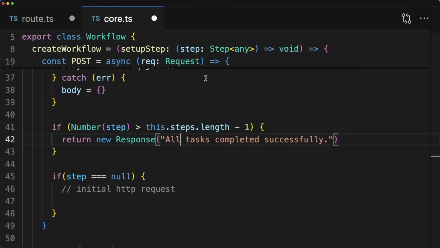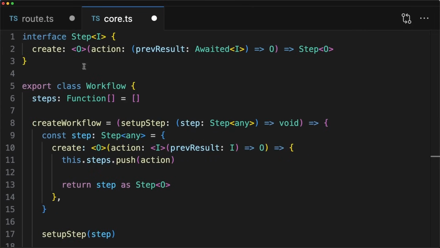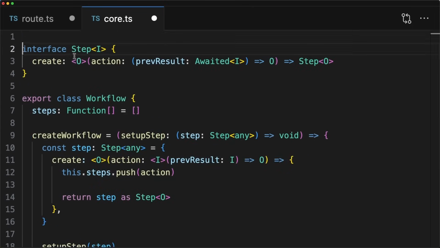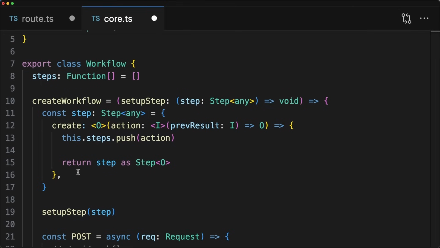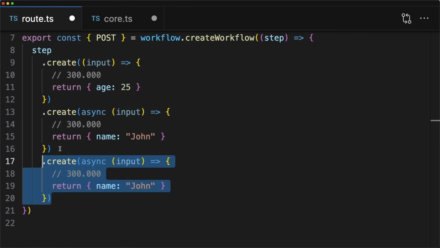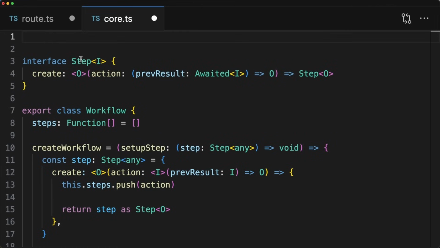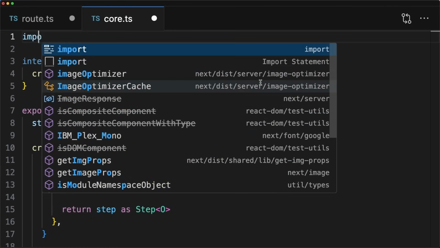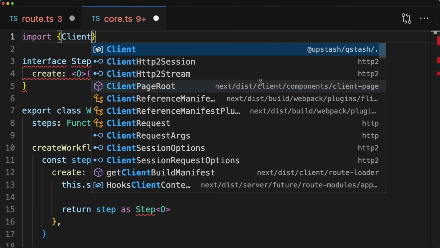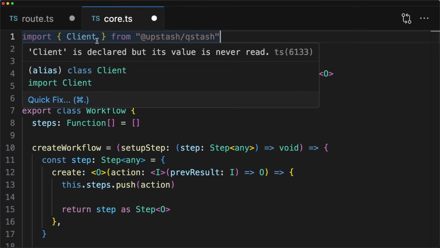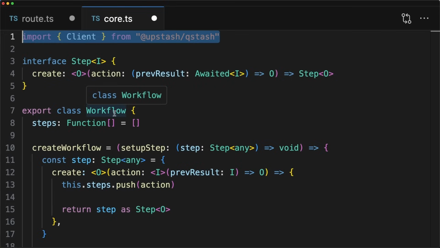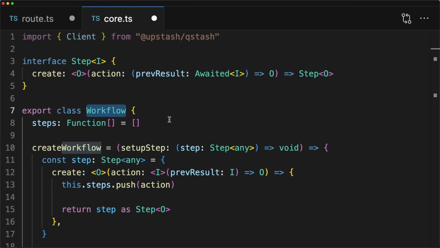And we can simply use that at the very top of our core.ts file to connect to QStash. We just make a request to QStash, and then QStash is going to call each step here separately and make sure it actually runs successfully. To interact with QStash, we can import something called the Client at the very top, and that comes from @upstash/qstash. There we go. Now, when you invoke this workflow class, we do need access to the QStash token so we can use it in our workflow, right?